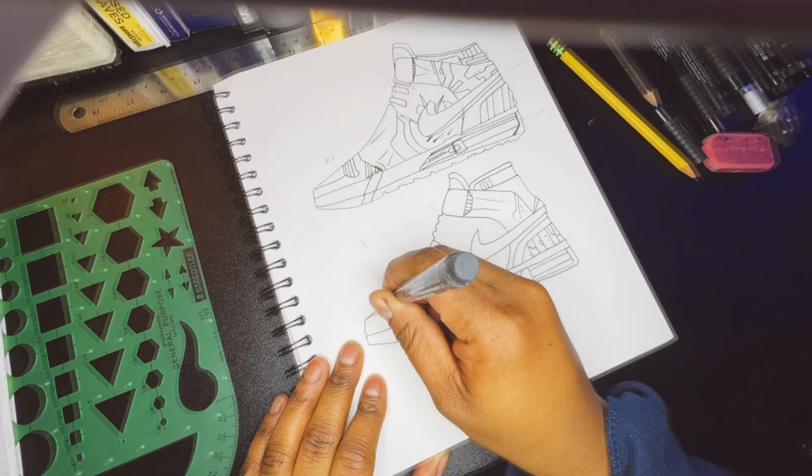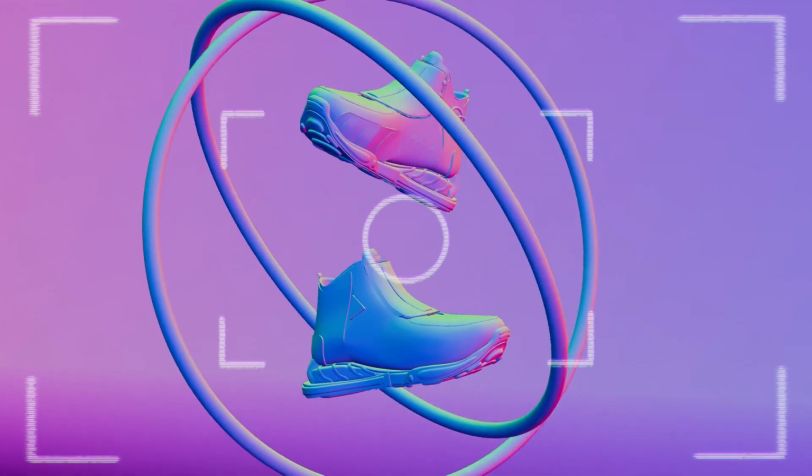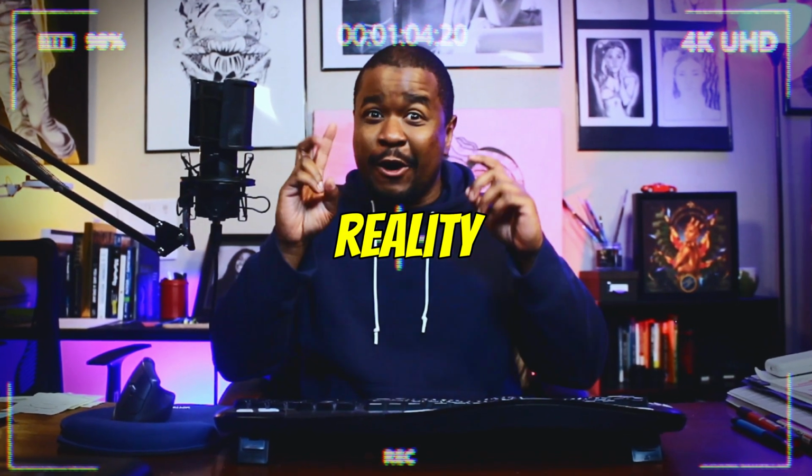I drew version after version, and then something happened. One of my drawings kept pulling me back. This one. This was the design that I would create the shoe around. But I needed to bring this concept to life using 3D. Having created some 3D shoes in the past, I felt confident I could create an epic Star Wars and Nike combination sneaker. But confidence and reality are two very different things.